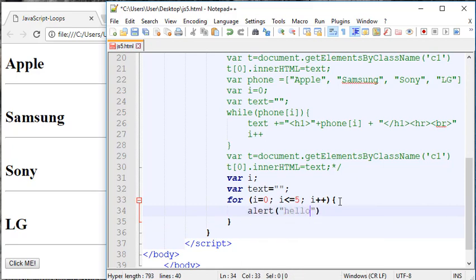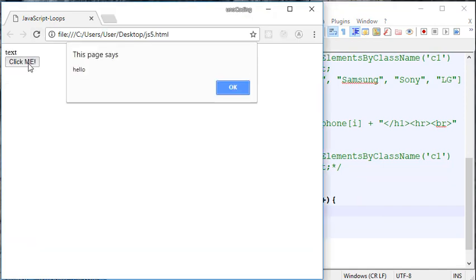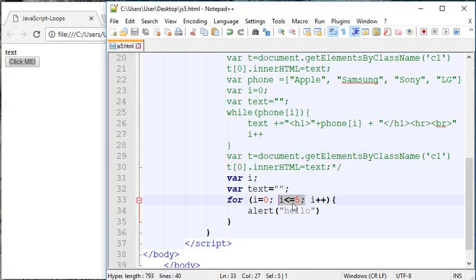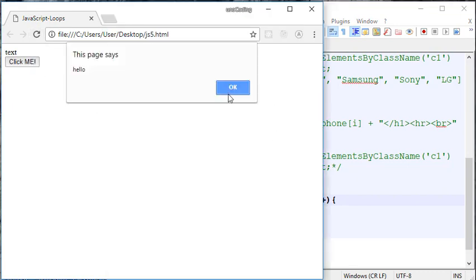For example, let's write hello. Let's save, refresh, and if I click on my button, I'm going to get an alert which says hello. And it will actually work as many times as I is smaller than or equal to 5, which is basically 6 alerts. So the first one is 0, and then it gets added 1, up to this 5 right here, so we get 6 alerts. 1 2 3 4 5 6.